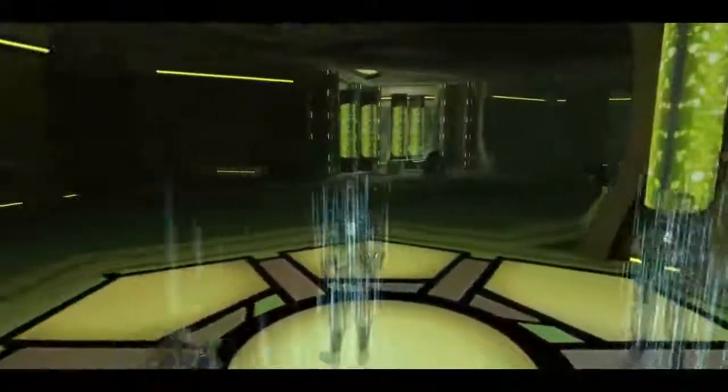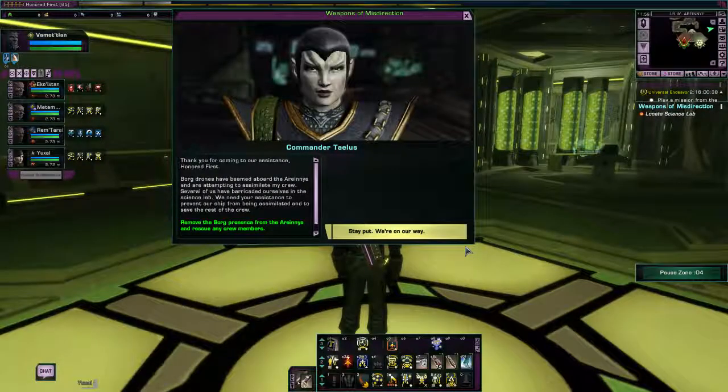Thank you for coming to our assistance. Borg drones have beamed aboard the RNA. Alright, remove Borg presence from the ship and rescue crew members.